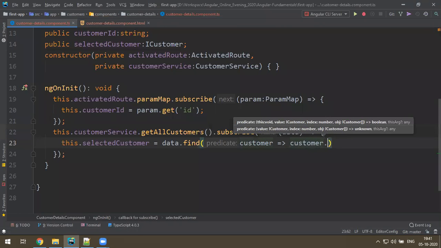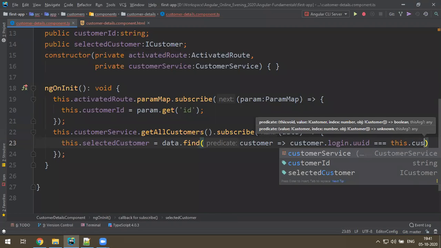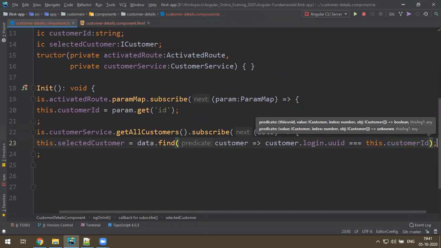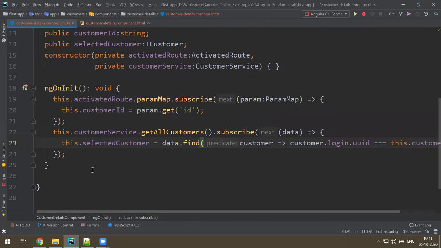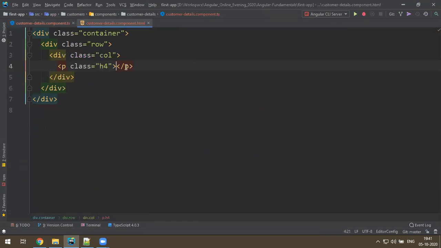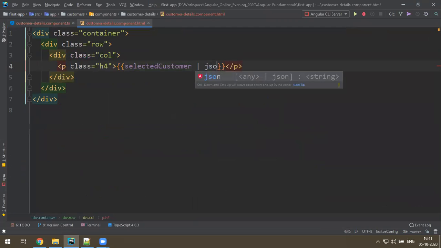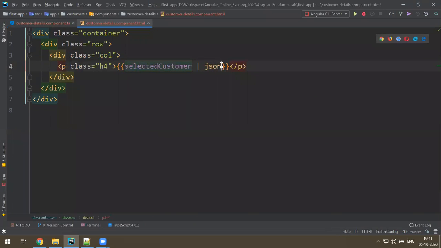So customer.login.uuid is equal to this.customerID. Okay, so this condition matches so that you get the selected customer. You just copy that, and to see who the selected customer is, you go to HTML. Let's write selectedCustomer with the json pipe, because it is an object, so display it in JSON format. Now check.